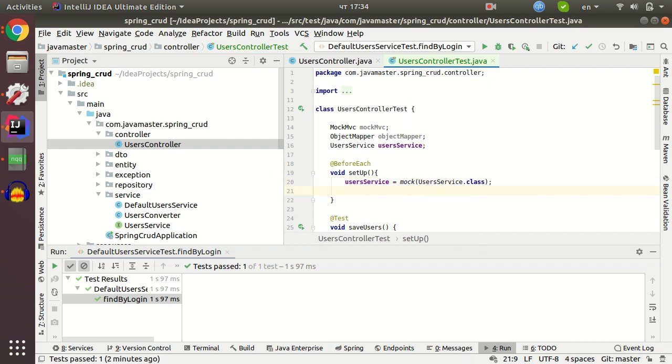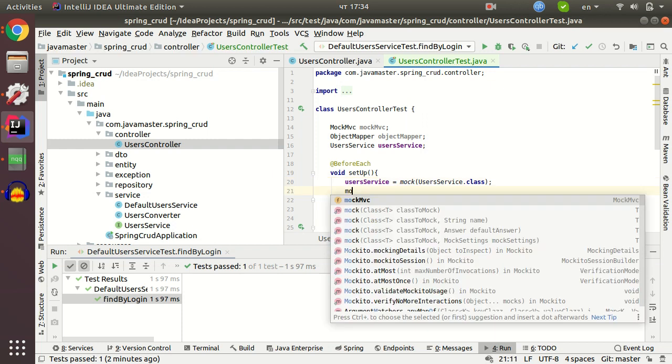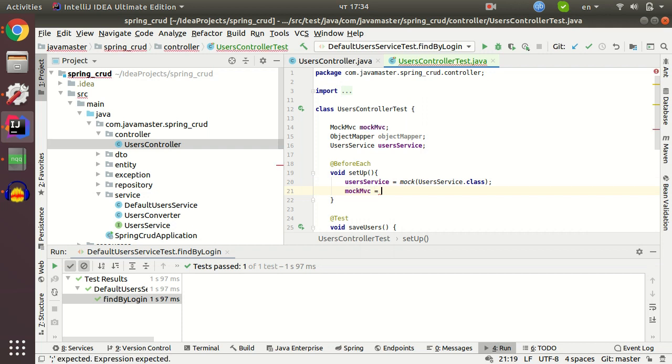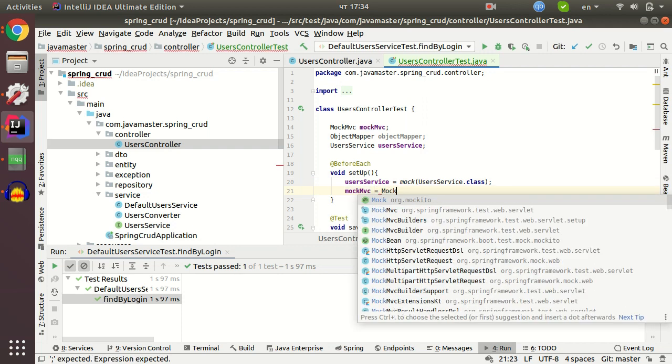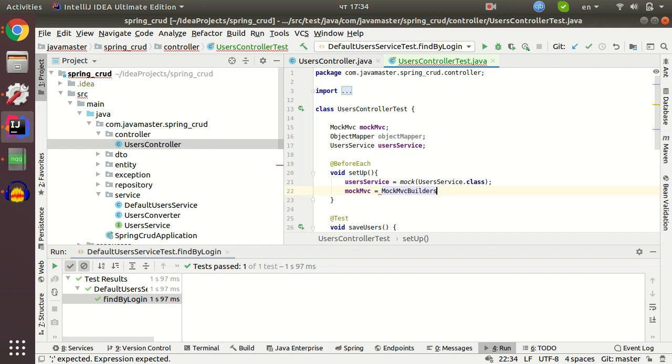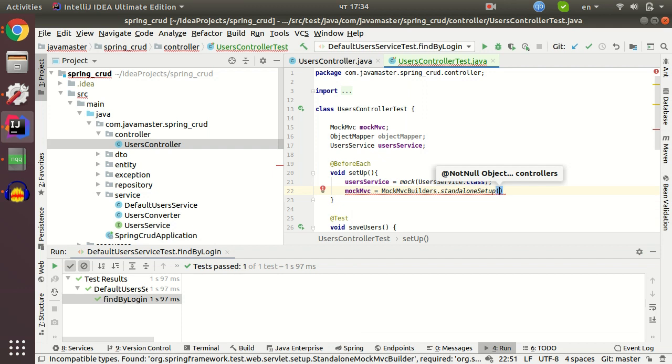Next thing, I'm gonna build my mock MVC object. And mock MVC builders just give you various possibilities to create your mock MVC object and to set up your controllers.